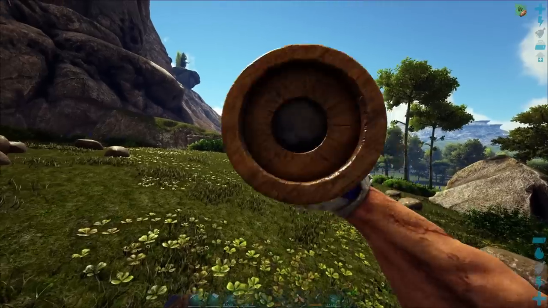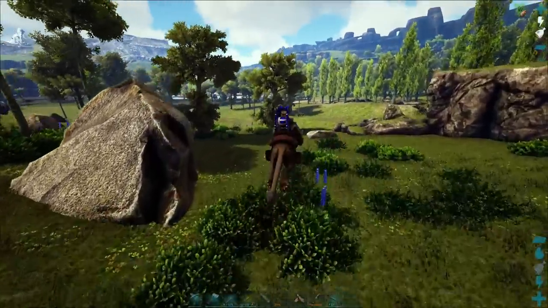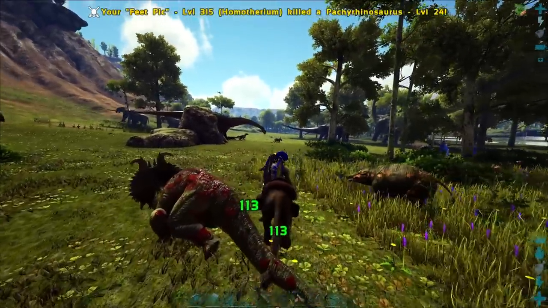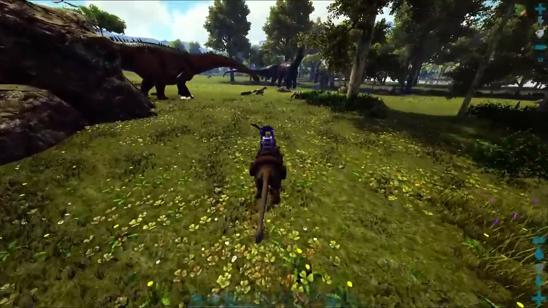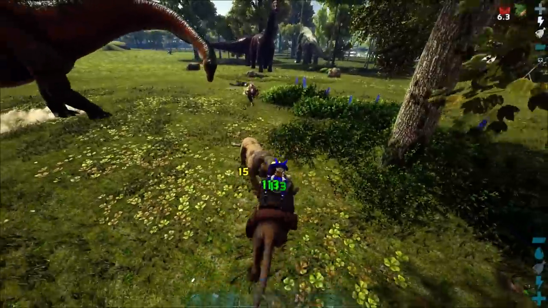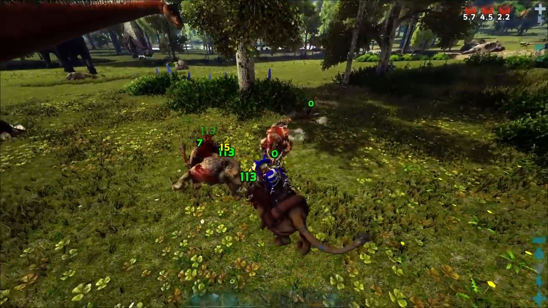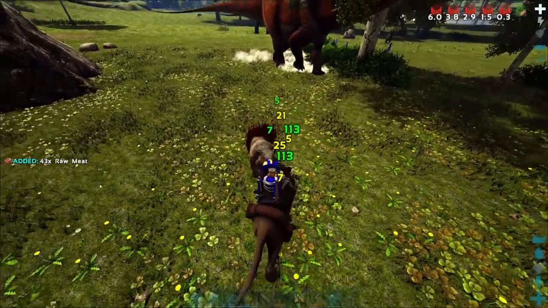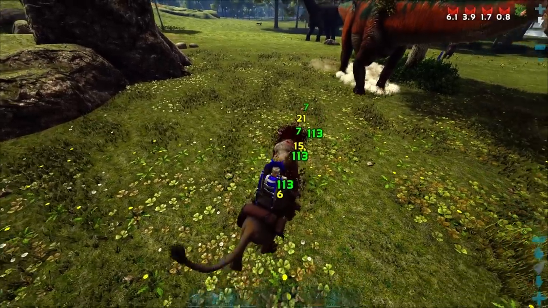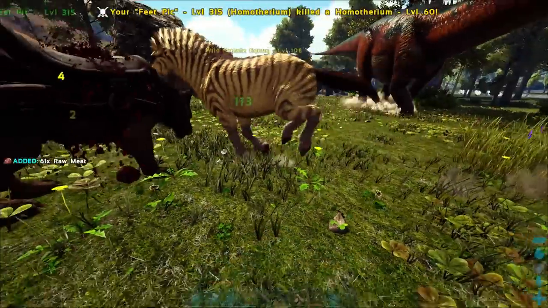Okay, so let's head out and see if we can find some high level homotheriums. You're at 54. That's not great. Ooh, there's another homotherium right here. Are you any good? You're 60, so no. We should probably be killing these, if I'm being completely honest. It might make things a little bit better. And I also think we're going to get on a dire wolf, because this thing does no damage. 113. That is a little baby damage.